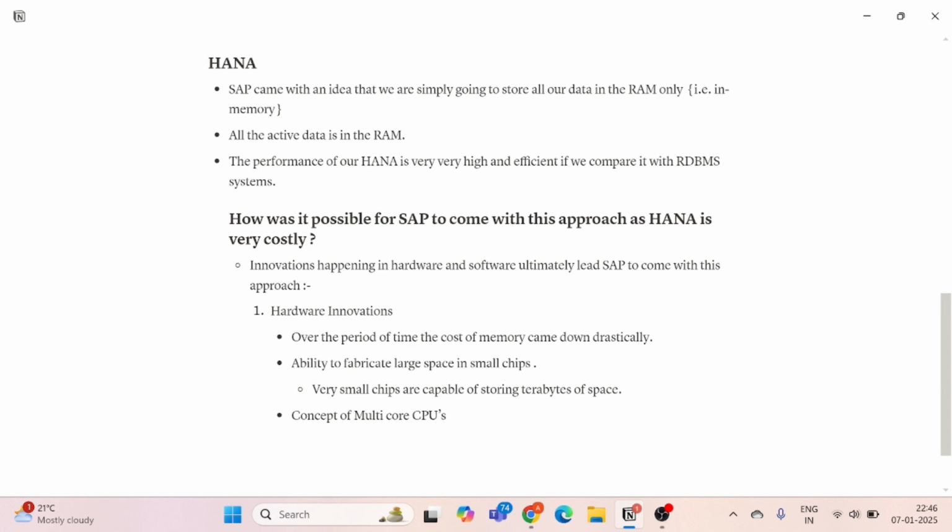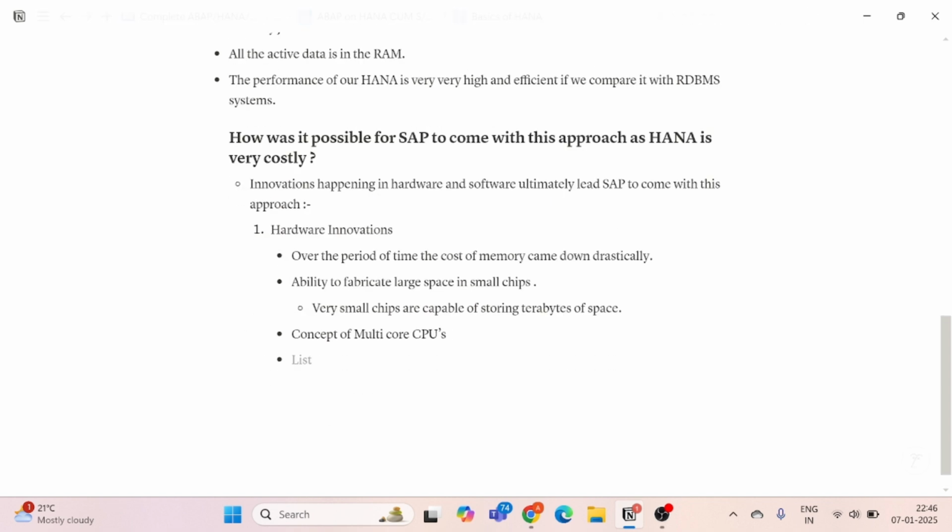Then within the CPU we have caches also, so within the CPU we can process the data in caches too. This was again one of the most important features that led to the innovation. Earlier we had only one CPU, one process at a time. Now we have multi-core CPUs, each core of which is a CPU itself, and also within the CPU we can process the data in cache memory.